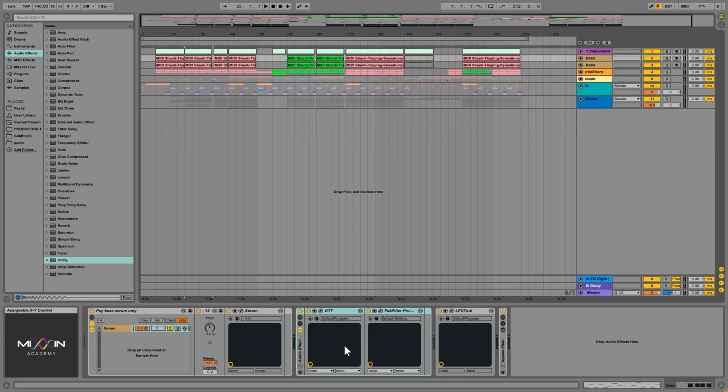Meaning I don't want to fool myself that the processing I made actually makes it feel better because it's louder when I apply it. I just want the processing. I just want to see the character change so that I can judge with more certainty that the processing I applied actually works well for what I want to do. So let's try that. Let's bypass and unbypass to see what it sounds like with and without processing.